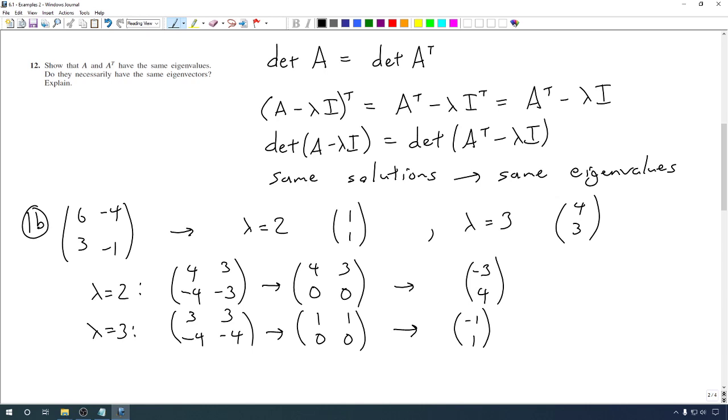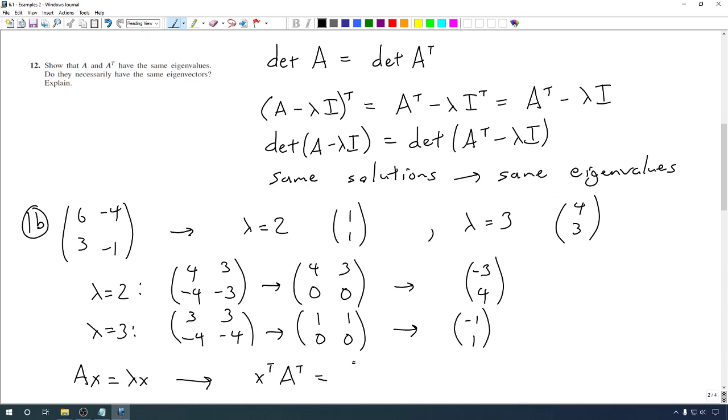And really the point here is, even though we have the same determinants, we found the transpose by switching rows and columns. The determinant doesn't care about switching rows and columns. It just kind of gets rid of that idea overall. So we get the same eigenvalues. But when we solve for eigenvectors, we do have to care about rows and columns. So that's why we end up with different eigenvectors. In other words, you can say that the equation Ax equals lambda x, we could transpose this equation. If we transpose it, remember transposing switches the order, but then we can still take the transpose of those.